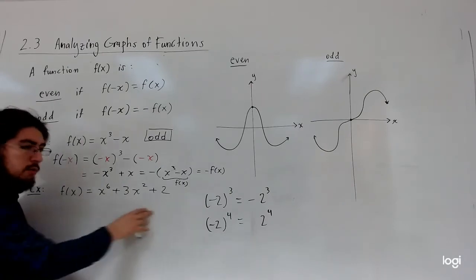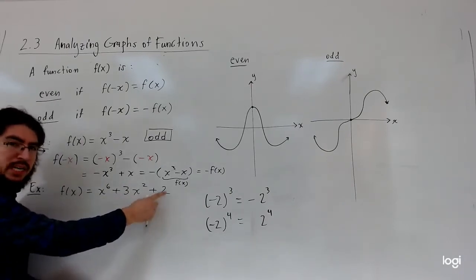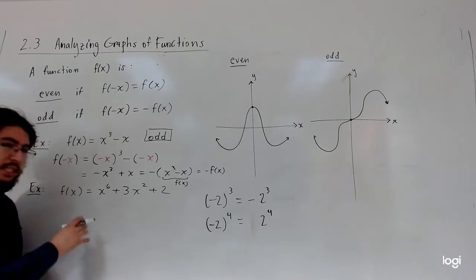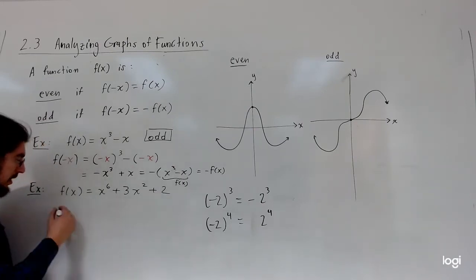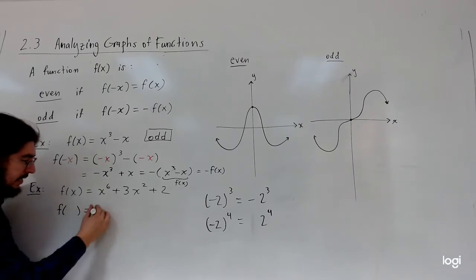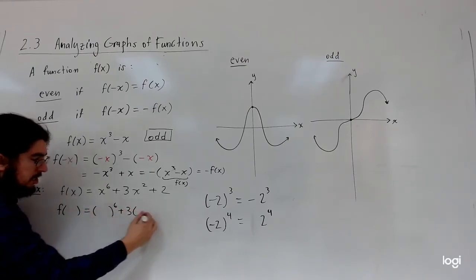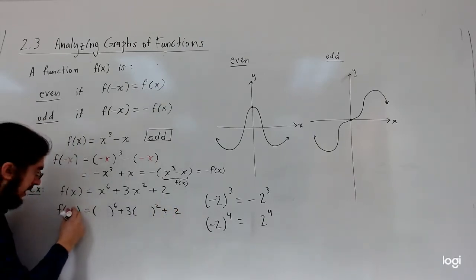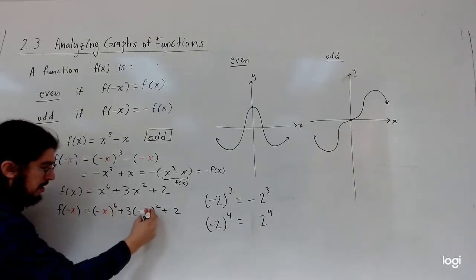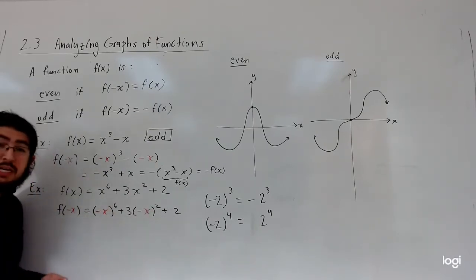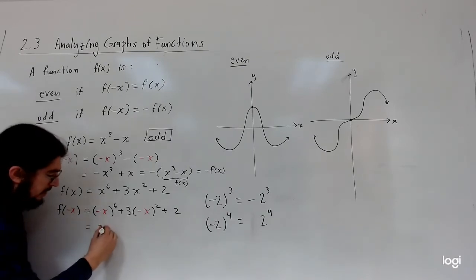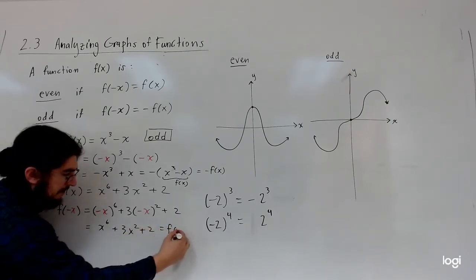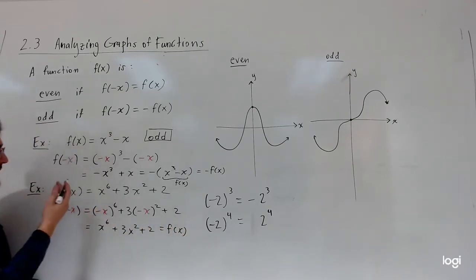Here, the powers are only even, and we have this constant term, but as it turns out, you can write this as 2 times x to the 0, 0 is even, and this is actually an even function. So let's see that by replacing x with negative x. So notice all I'm doing here is replacing all of the x's with parentheses first, and then filling each of those parentheses with negative x. Now what happens? Well, a negative to an even power, the negative goes away. So this is x to the 6th plus 3x squared plus 2, and that's back to f of x. In other words, this function is actually even.